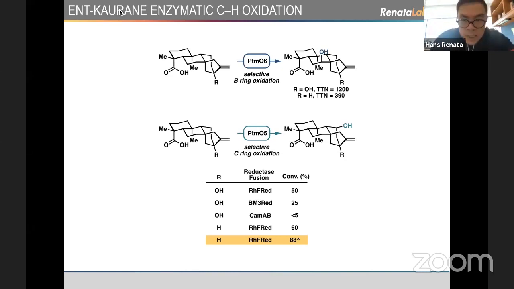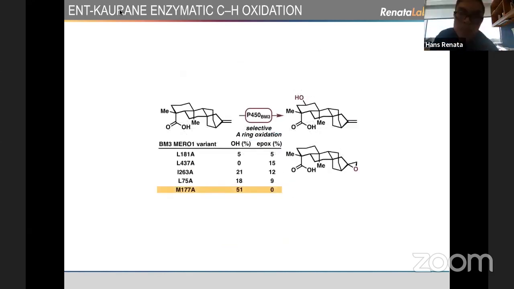After that, we performed a little bit of vector optimization as well as E. coli strain optimization to pump up the yield to 88% on gram scale transformation. Now we've solved the oxidation of the B and C ring of ent-kaurenoic acid or steviol. Time to turn our attention to oxidation of A ring. Since we've had some luck with using P450 BM3 variants for oxidation of terpenes, we decided to test BM3 variants in our collection for this purpose. We were delighted to see that we can get some oxidation at C2. But for some of the mutants we tested, we also observed epoxidation at this exo-olefin. Fortunately, a little bit of alanine scanning around the active site can tailor the site selectivity until we arrive at this variant called M177A that is selective for C2 hydroxylation without attacking the epoxide at all.